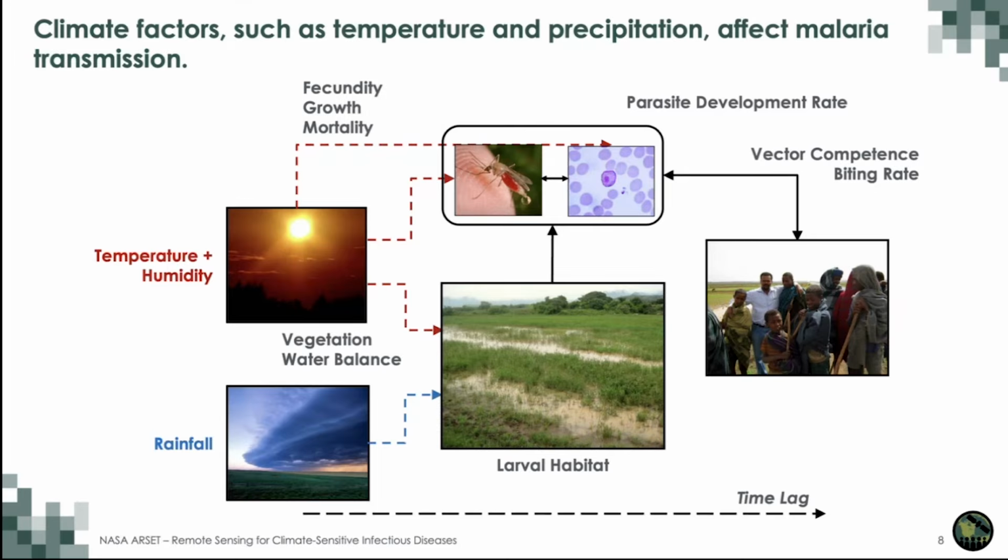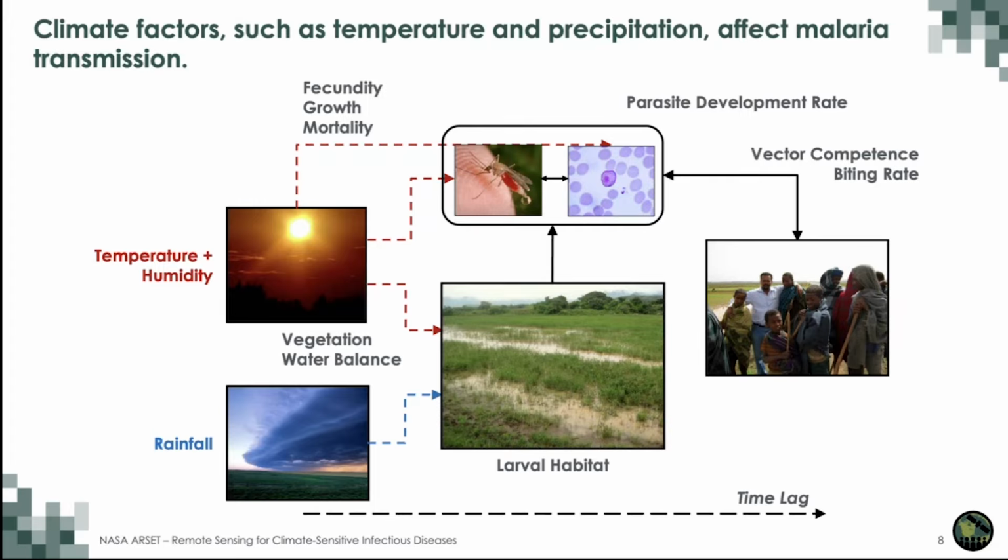One of the key connections between malaria transmission and satellite Earth observations is climate and weather factors, such as temperature, humidity, and precipitation. These all impact malaria transmission in a variety of ways. So if we look at temperature, mosquitoes are tiny ectotherms. Basically, they're the same temperature as the surrounding environment. So pretty much everything that happens inside a mosquito, reproduction, growth, mortality, biting, even the development and the transmission of the parasite, they're all highly sensitive to temperature. And we're also beginning to understand more about how atmospheric humidity mediates these temperature relationships.